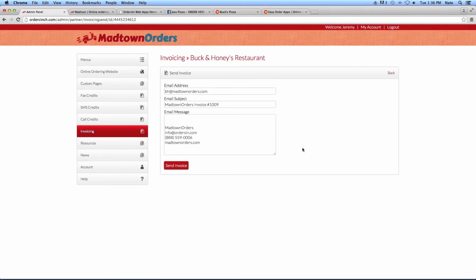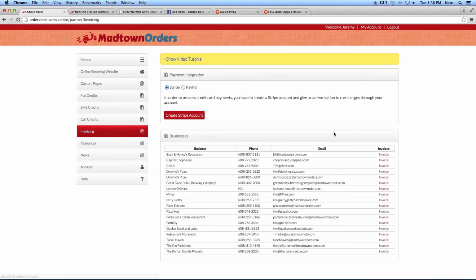Again, we have a lot of licensees. You're dealing with more local businesses. They may not want to use an automated system, to put their credit card information in or anything like that. You can mail them checks. We have a lot of licensees that mail invoices as well and get checks mailed back to them. It's completely up to you. It's definitely for your convenience, though, to use the invoicing system.